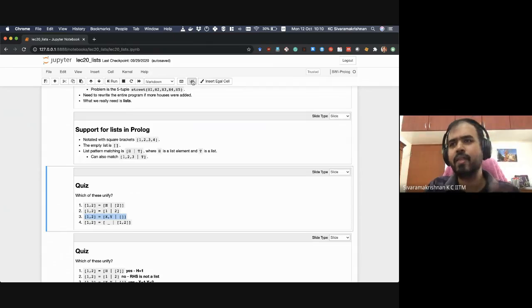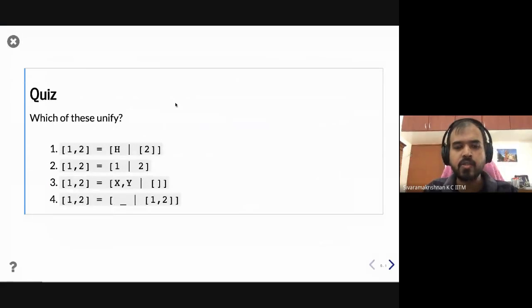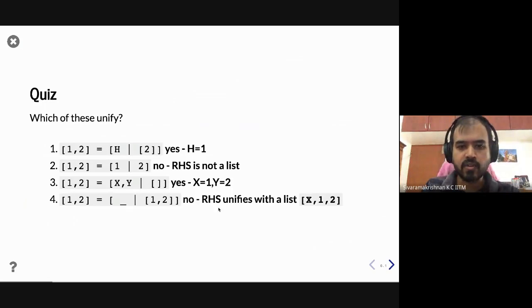We'll see more later. So we'll continue looking at this for the next 2 lectures. Okay, good. So yeah, this right-hand side term will unify with any list which has this structure where x is a variable, right? So you can have any x.